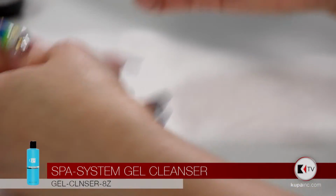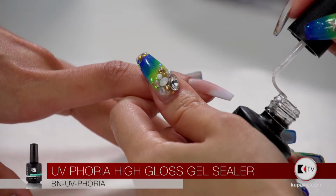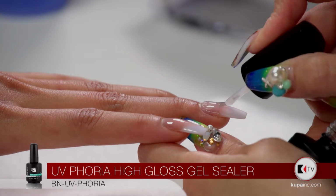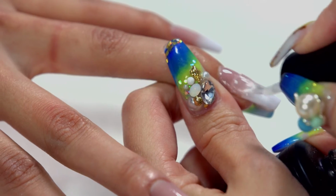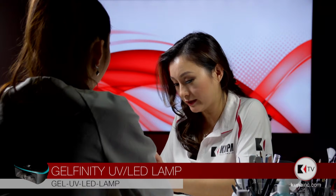Okay, and that's it. So next, I'm gonna take our nail cleansing solution. Just gonna clean it real quick. And then I'm gonna go in with a UV Foria high gloss. You want to do this with all 10 nails, then you can put it in the UV lamp or LED lamp for 2 minutes.